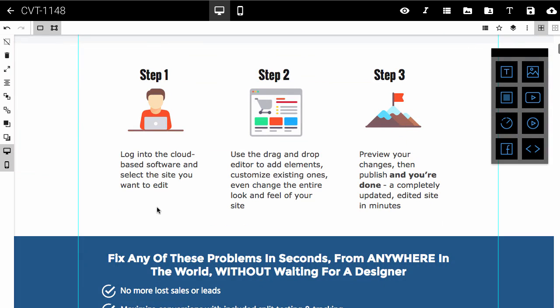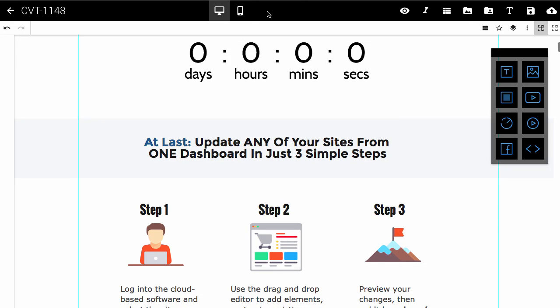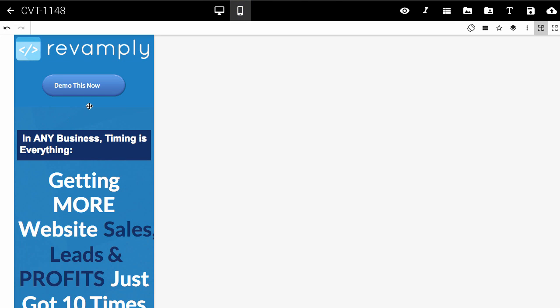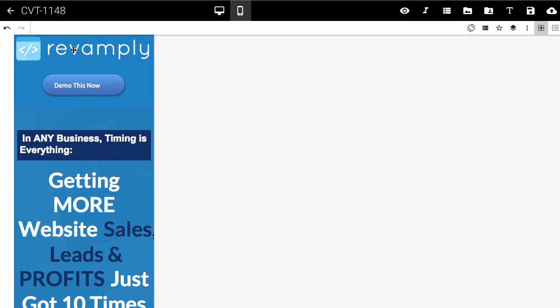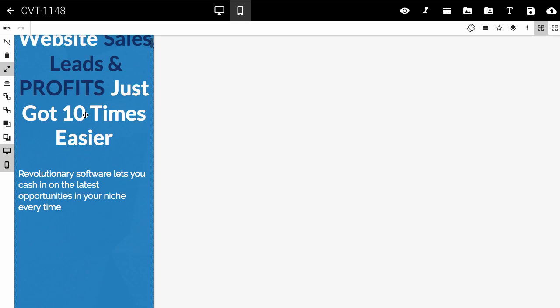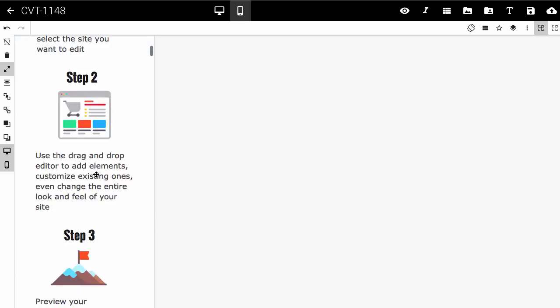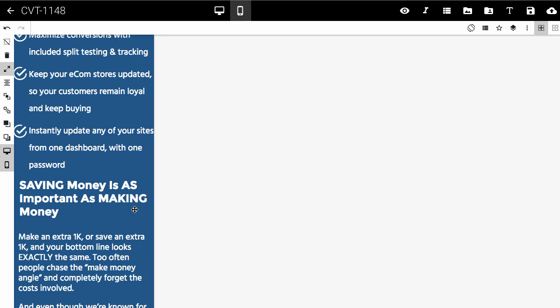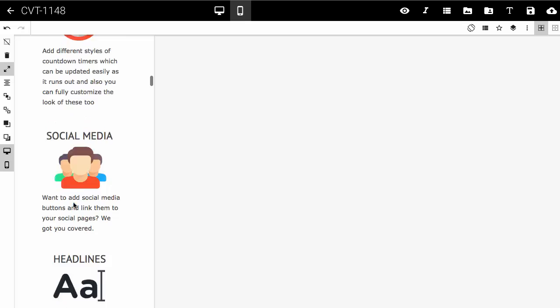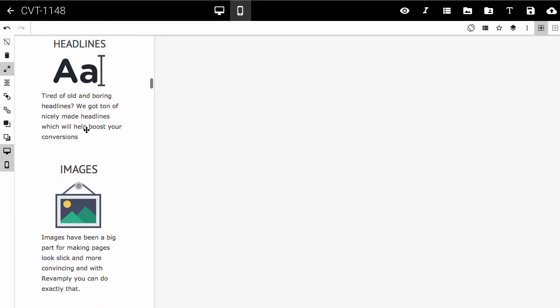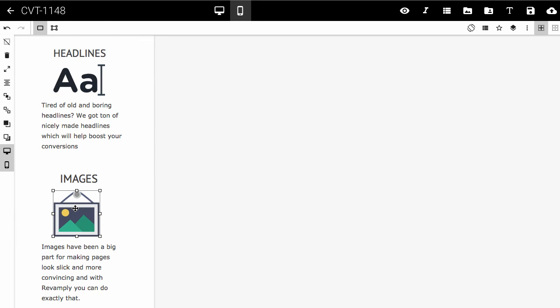Now, the software itself comes with a number of different templates, and it also comes with this mobile responsive editor right here. Now, the thing with mobile is that mobile templates are actually harder to edit than regular templates. The reason is that when you're doing your regular template, it's very often very easy for them to go out of whack, and you'll see different elements floating everywhere. This has a very good mobile editor. It will create mobile responsive websites, and if there's something out of place, then you can just drag it back in place within the editor itself.